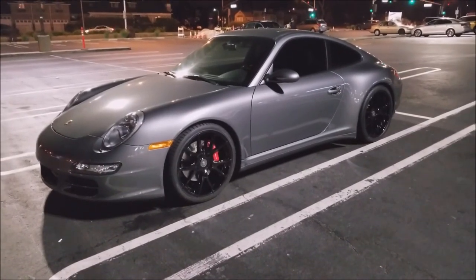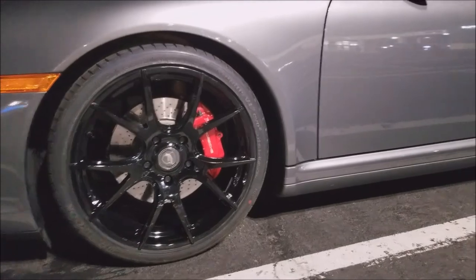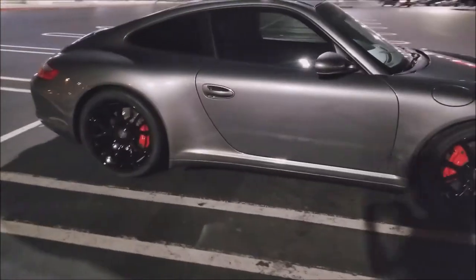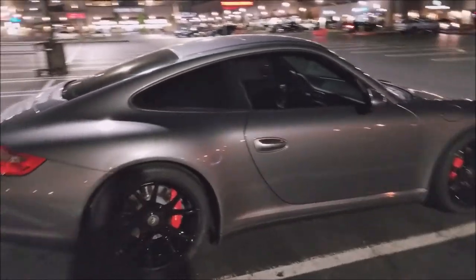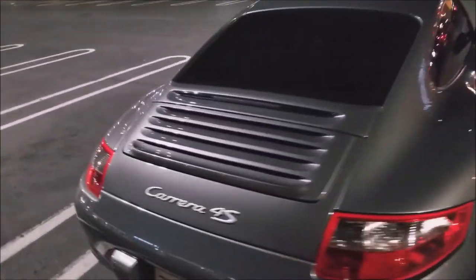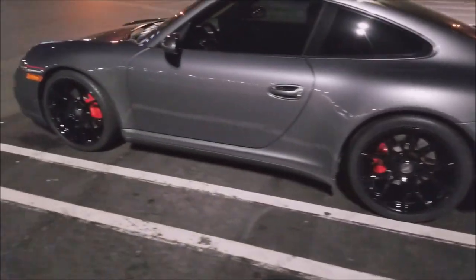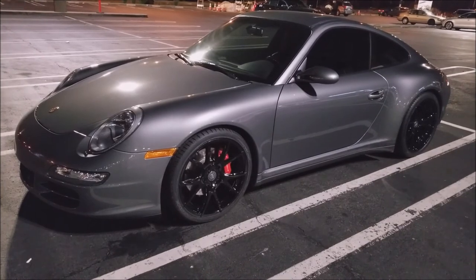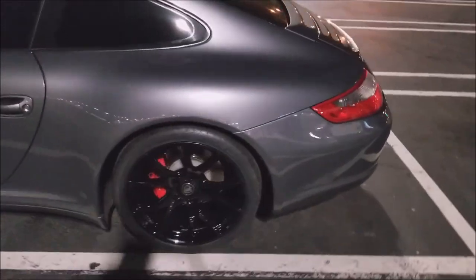The wheels are now all installed — looking really, really nice. I'll give you guys a quick walkaround. The black contrast really makes the car. The gloss finish works better than a matte color, and it sets the car up nicely. Wheels are installed, suspension is done. I don't know what's next — maybe repainting the bumpers since they're in kind of bad shape with rock chips, but that's for another video.